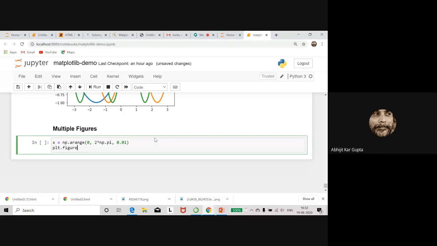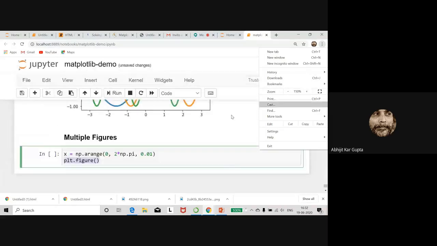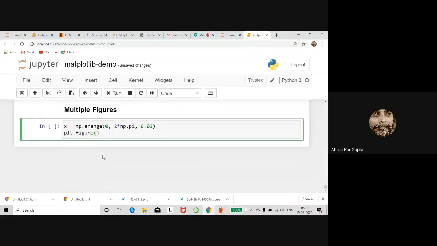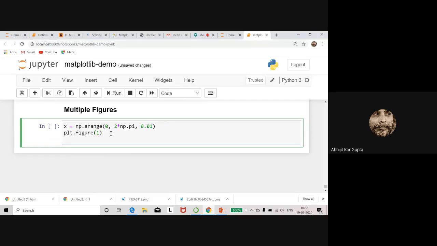Since there are two figures, I have to write plt.figure. Earlier, I need not always write this plt.figure because I was plotting only one figure, but now I will plot two figures. plt.figure, and I can write figure number 1, and then plt.plot, and inside that I write x comma np.sin of x, and then I will create another figure.